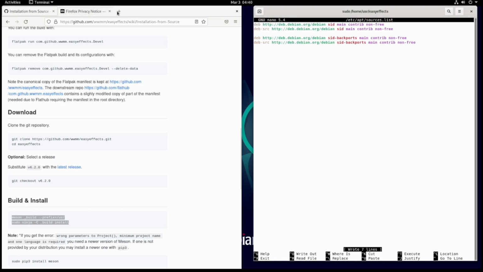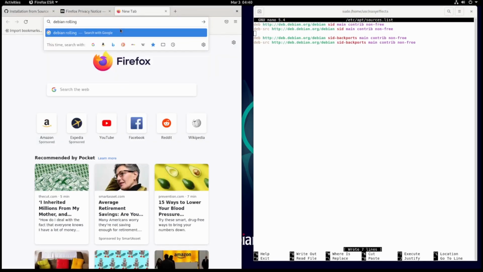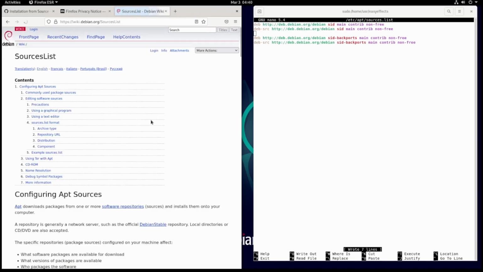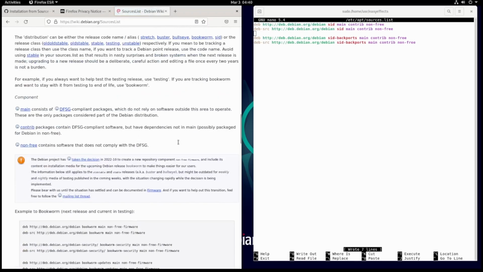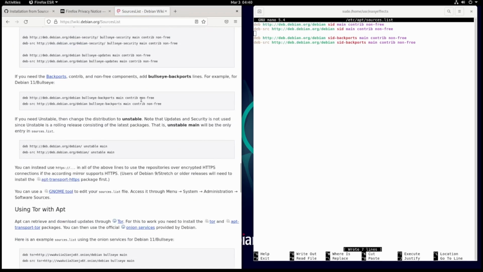And just to be sure on this, double check the Debian rolling repository. Now, for y'all that don't know, the Debian rolling repository is the one that gets the updates right away, but it's not considered stable.